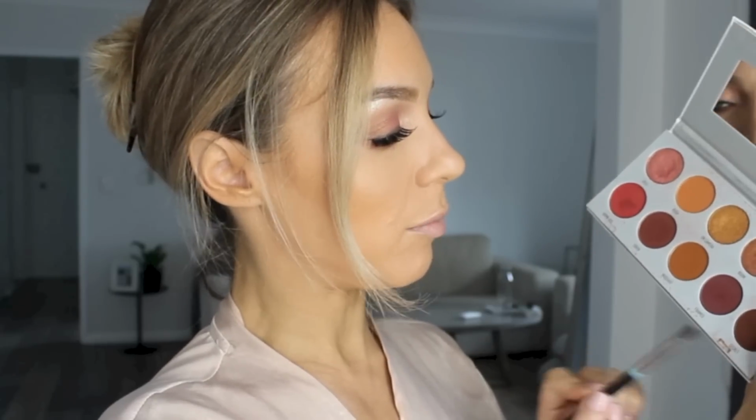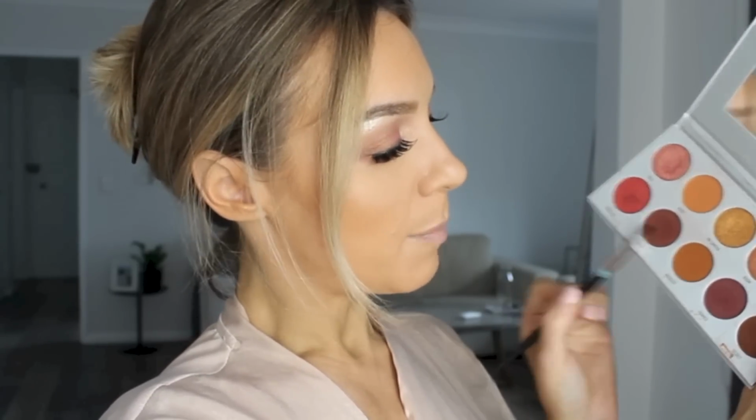I am taking MAC Teddy, which is the same brown pencil eyeliner, to line the waterline. Taking Boom right under the eyeliner, so on the outside of the eye. And this is going to be amped up and made really bronzy and defined. To amp up the eyes a smidge more, I'm going to take Secret, or should I use Siren? Maybe let's take Siren because it's got a bit more of a pinky tone on the outer corner.